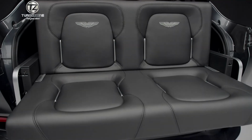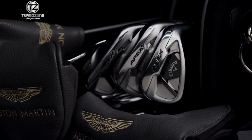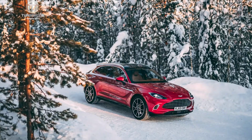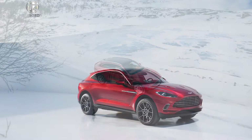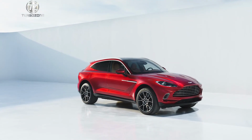In the world of luxury vehicles, there is value in exclusivity. When you're getting an Aston Martin, you're getting something that is uniquely yours. The thing about Aston Martins is that they are designed to be subtle. It does not scream at you at first glance, but it is special because even when it is subtle, there is something about it that makes you stand out when you drive around the block.